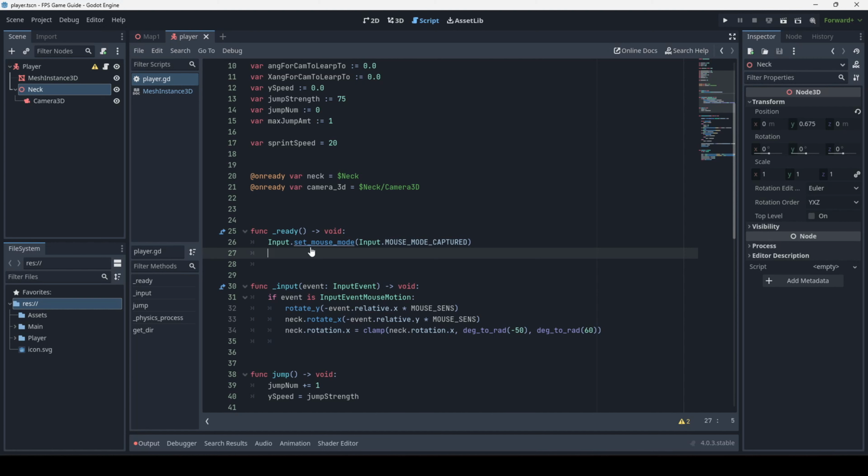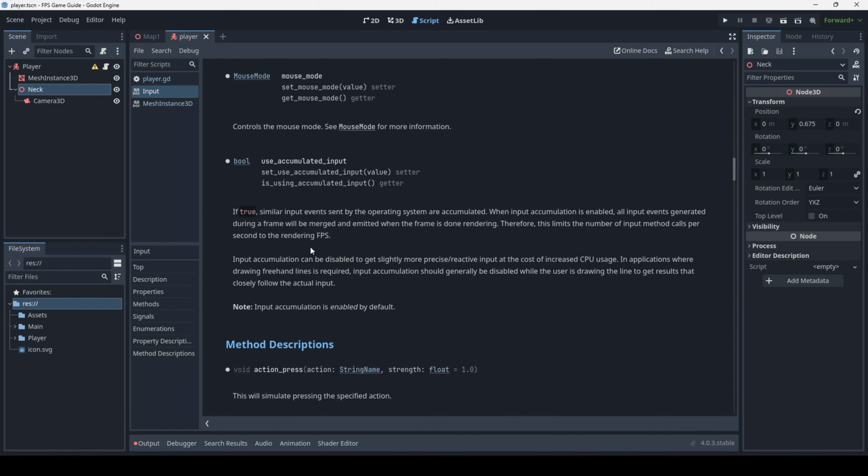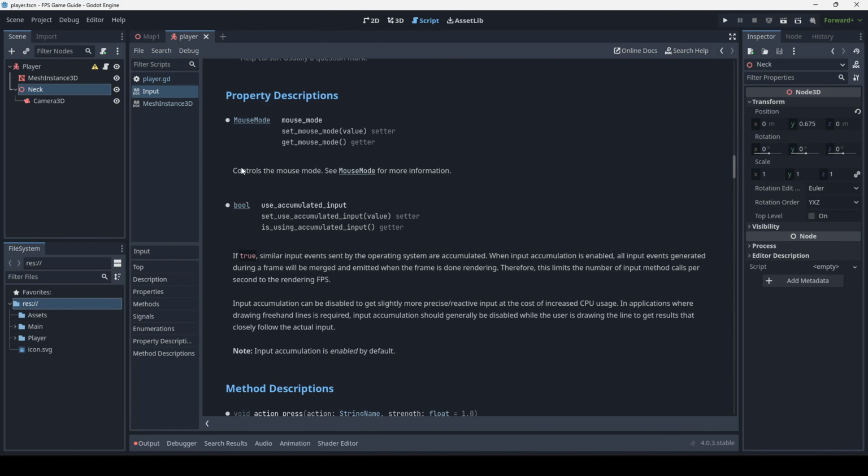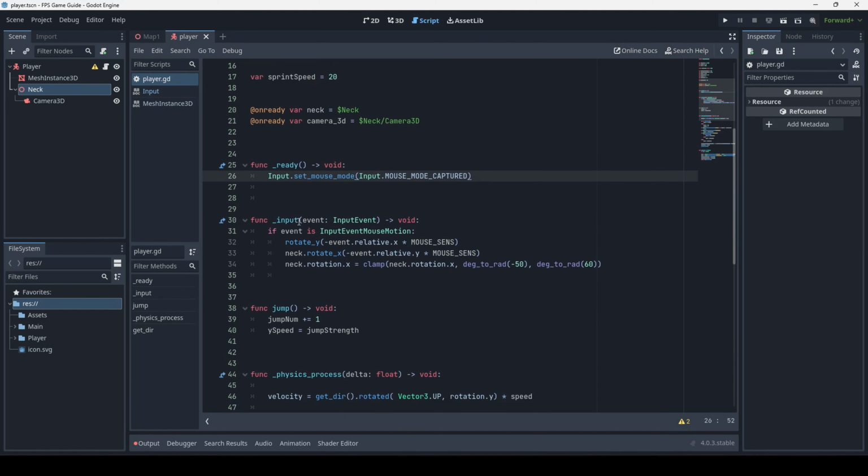So if I'm confused about set mouse mode, it'll bring me to this page of documentation, and I can see that this controls the mouse mode, and I can click on this to see more information. So that's pretty useful.